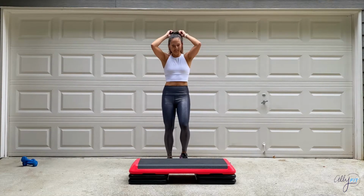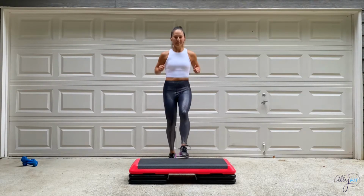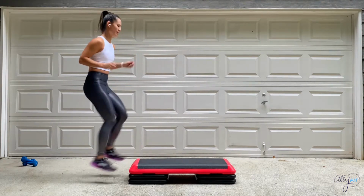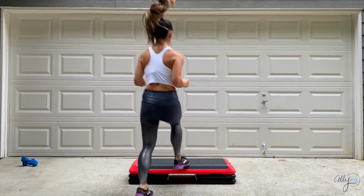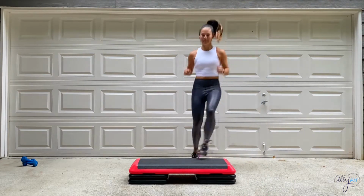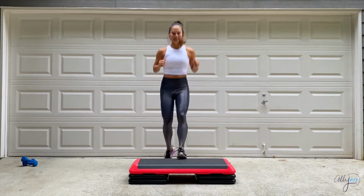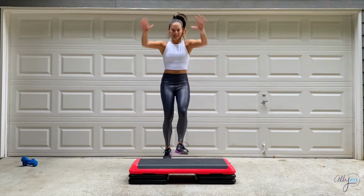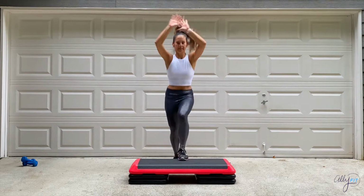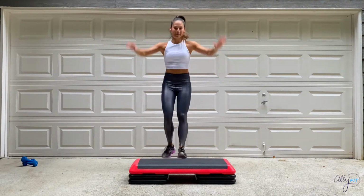Let's get ready for those quick toes. And let's begin. Staying light on the feet, alternate taps on top. Remember, your option is to move around the step, or you can stay in place. This is another exercise that's going to get the heart rate up pretty quickly, so remember to breathe. You also have that low option of removing the hops and just tapping slowly on top. To bring this level up a notch, add arm reaches overhead. You're all done in 3, 2, 1, and stop.